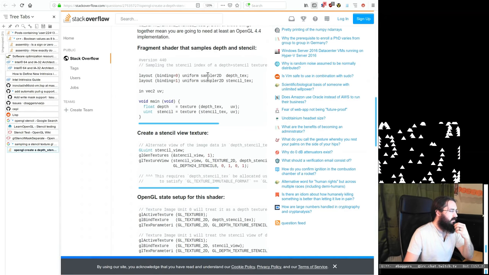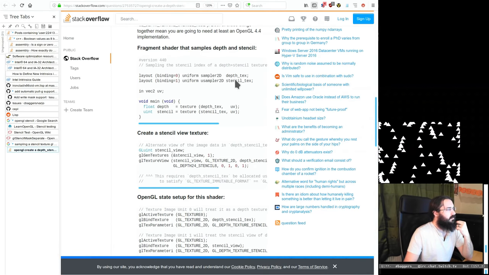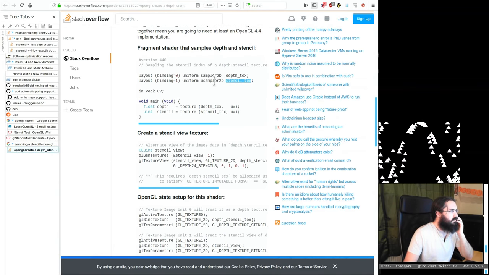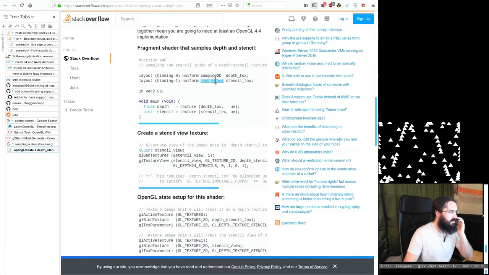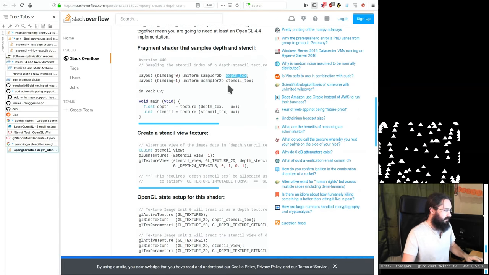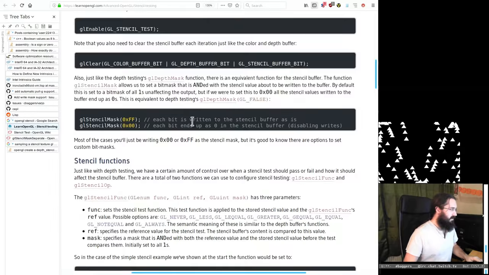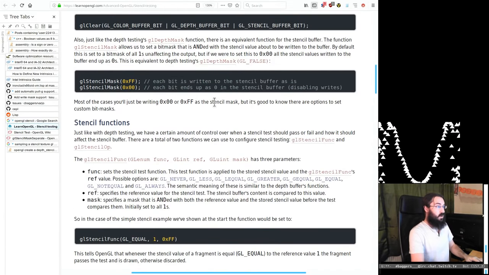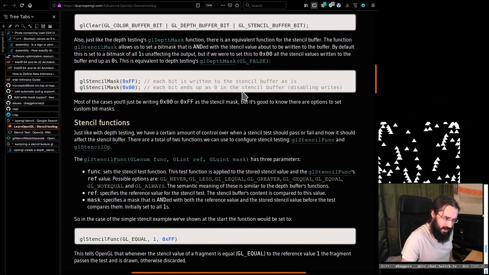Okay, so you would have to write. Interesting. So you can use it as an unsigned sampler 2D and then read it. Okay, let's not dive into that rabbit hole just now. Man, this is too much white. Sorry, I'm going to have to switch colors again because it's burning my eyes.